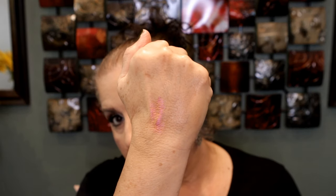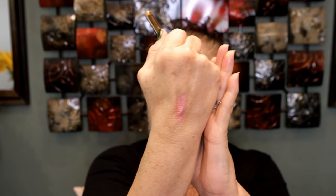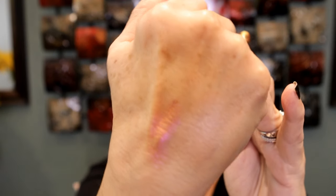Number seven is the Pillow Talk Crystal Diamond Eyeliner. I don't have this because I don't really buy that many eyeliners. I believe it's a liquid eyeliner — and it's gold! Look at that. Let me do it on the other hand so you can see it better. That is so pretty — it's like a dual chrome. That is really pretty. I definitely do not have this. It is dual chrome — I don't know if you can catch the shift on camera but it is really, really pretty.